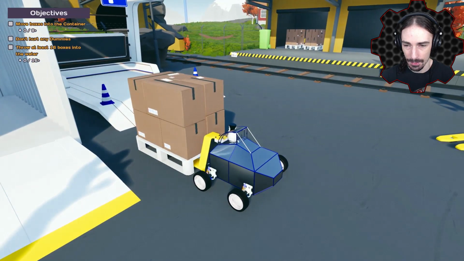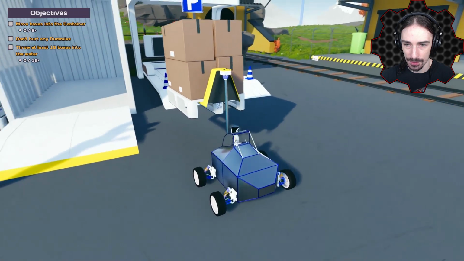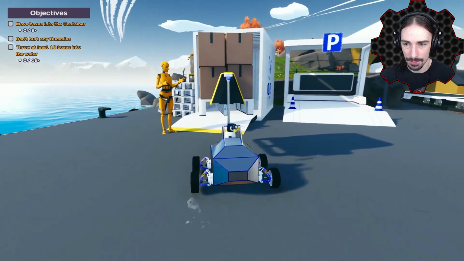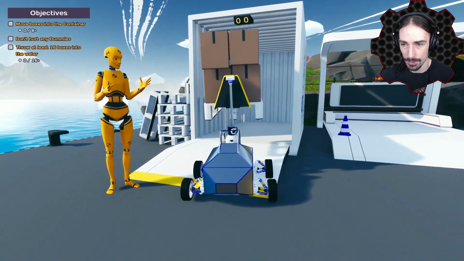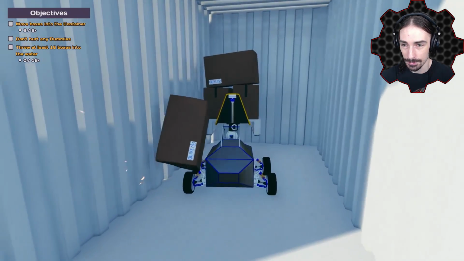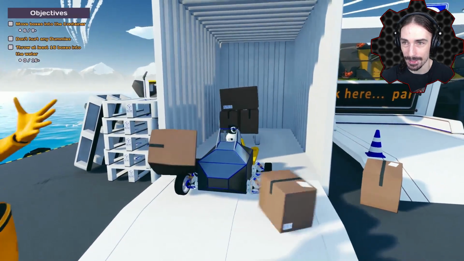Okay, in. Lift up. I'm not even gonna lift it up all the way. Just a little bit. There we go. Now we gotta get nice and gentle. Nice and gentle. Oh boy. All right, let's go down. Oh, no, no, no, no. Okay, we lost a box. That's fine. Oh, okay. This is hard. Going up that little slant is a lot harder than I expected it to be.